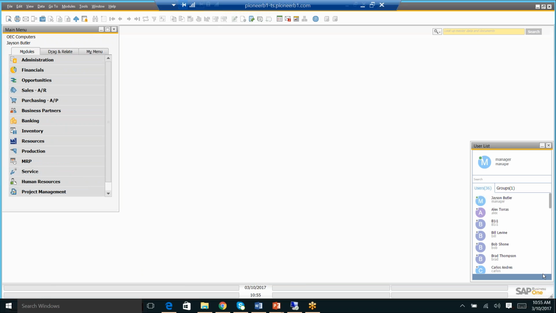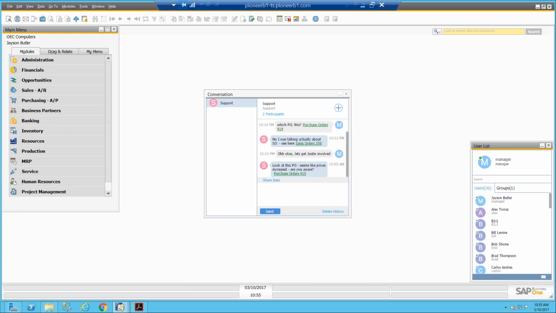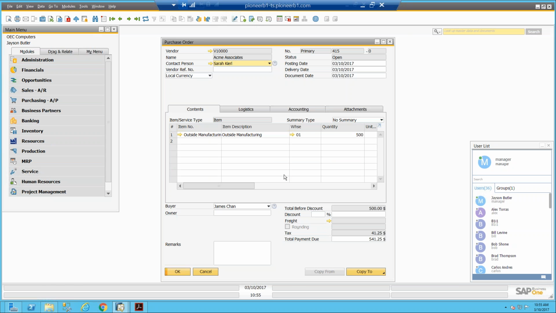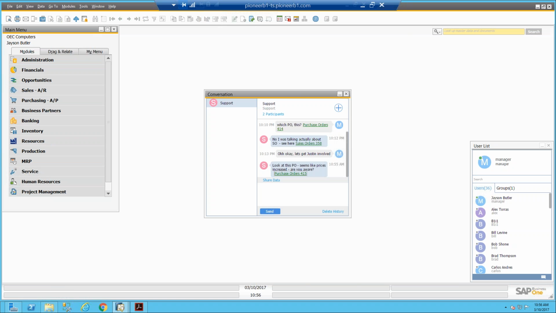Now I'm going to the manager account, which will open here. You see that blink, three dots, it means I have a new message. I go into this message and I see that he sent me, look at this PO, seems like prices increased. Are you aware? I can look at the PO and I can say, yes, that's fine.